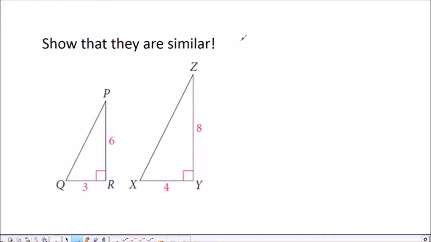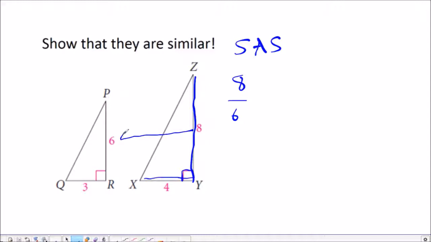Okay, guys, this is going to be side, angle, side. And the way I know that is I see an angle right here, and it's actually touching both of my labeled sides. And so that's kind of a giveaway to me that that's what I'm going to shoot for. And so the way I'm going to set this up is I'm going to take 8 and 6. And one trick that I like to do, I like to actually draw an arrow from there to there. And then I'm going to set up the other one, and the only other numbers are 4 and 3.